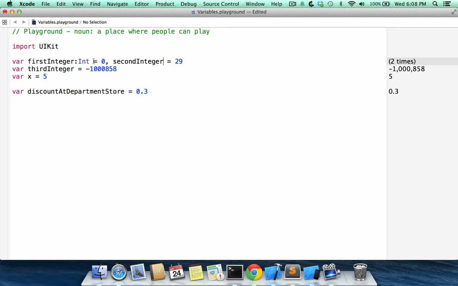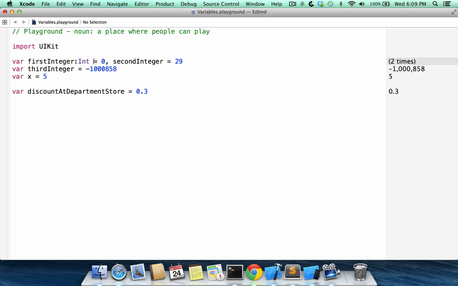So we'll get into a use case in just a second where we might actually define something ourselves. Often you're just going to want to let Swift figure this out itself. Swift is really good at figuring out, okay, what type should this be? But as we write code together in the future, you're going to see some cases where we explicitly define it. Maybe we just want to be very clear to ourselves that this is the type.